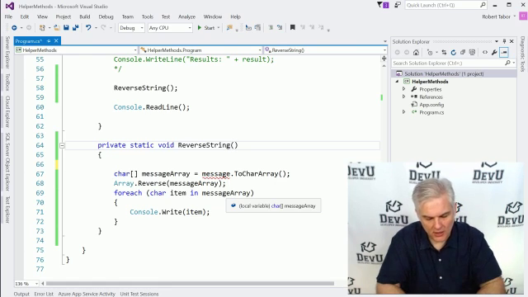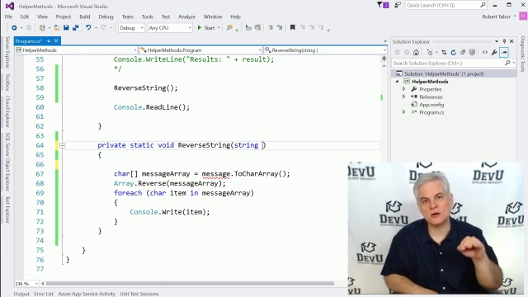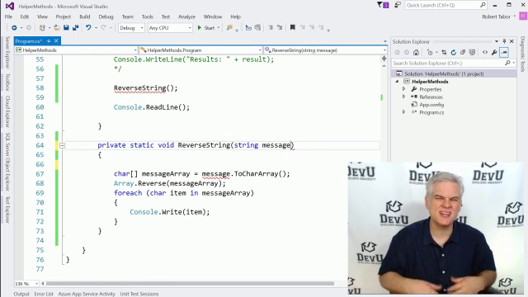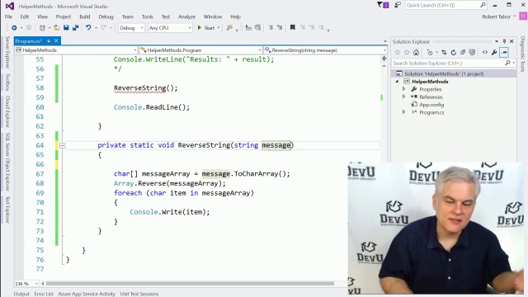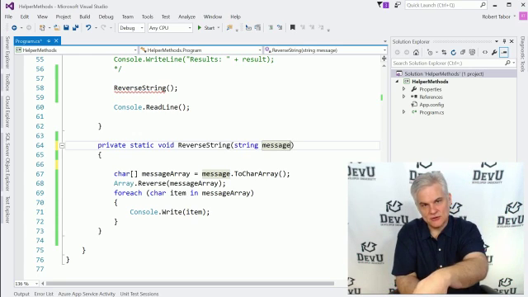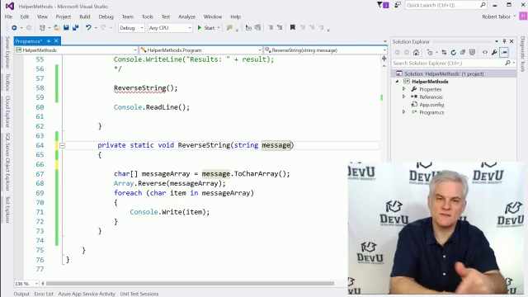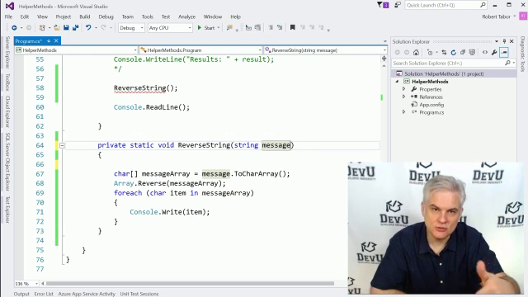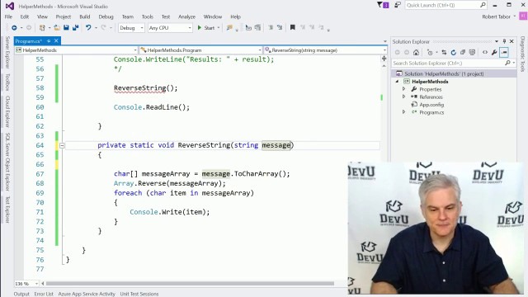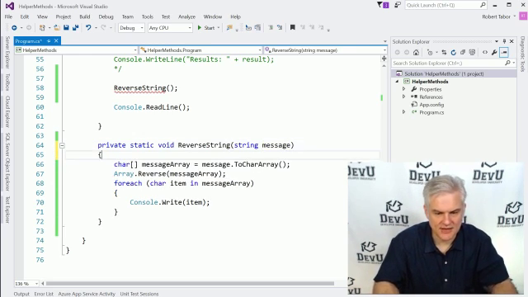And so what I'll do is say I'm going to allow the caller to pass in a string, and internally I'm going to call that string message. So I'm creating essentially a variable that allows an outside passage of code to pass values into the body of my method. I can utilize that value inside of my method, and then hopefully, as a result of that, achieve some more interesting results.